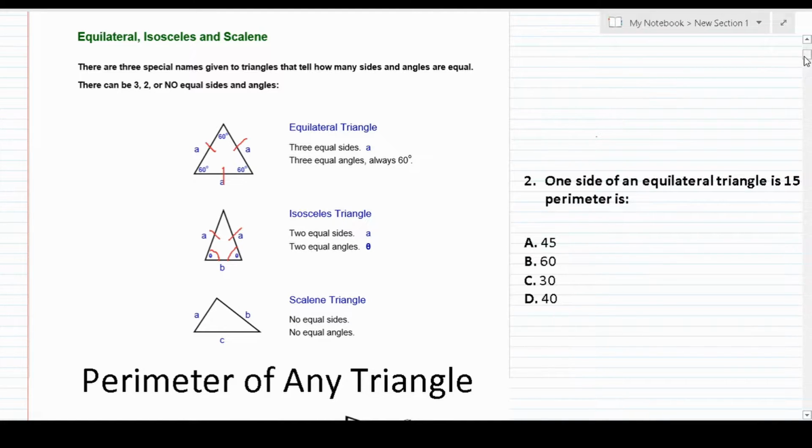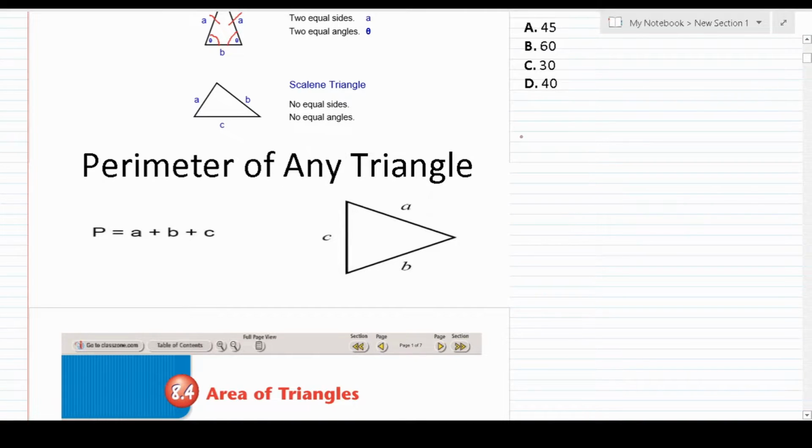So before we do that though, let's talk about how to find the perimeter of any triangle. It's very straightforward and simple. To find the perimeter of any shape, all you do is add up all the sides. To find the perimeter of a triangle, it's no different. You just add up all of its sides. In this case, it's illustrated by the formula A plus B plus C. So for example, if I let A be 5, C be 3, and B be 2, we would just plug those into this formula, and that would be 5 plus 2 plus 3, which would be 5 plus 3 is 8, plus 2 is 10.